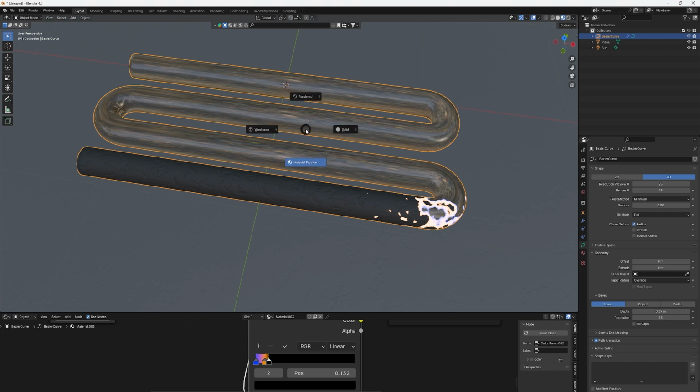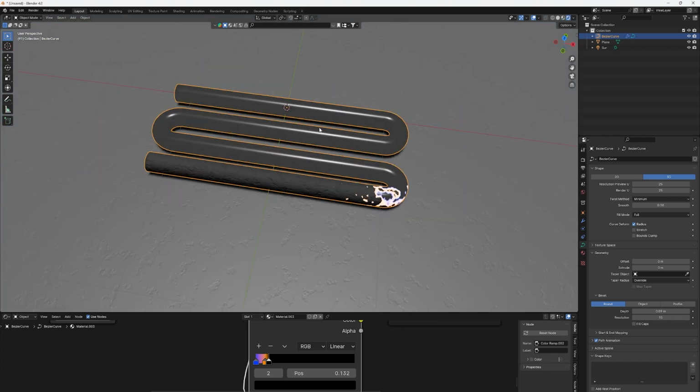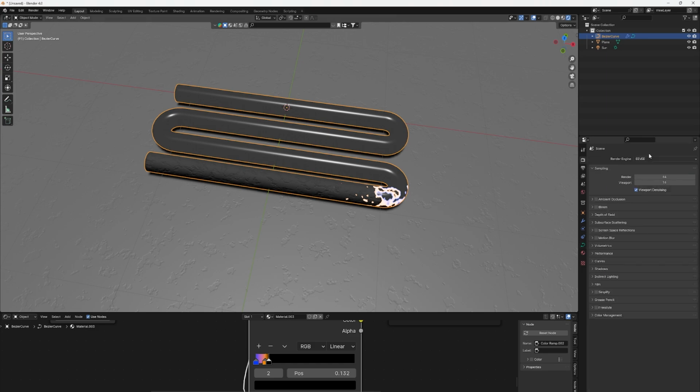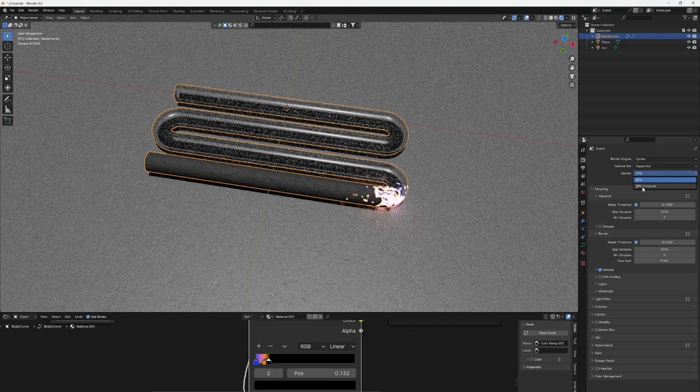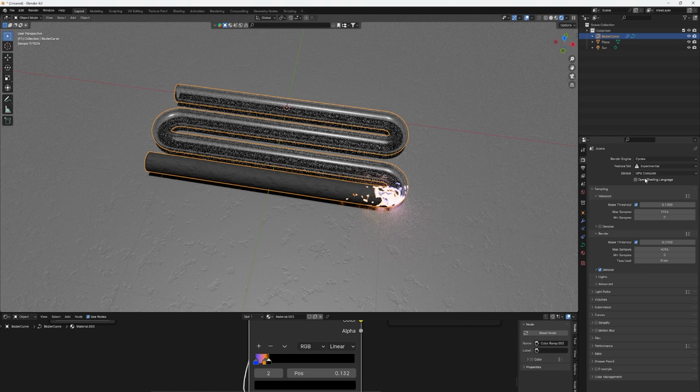Back in my viewport, I'm going to hit Z and 8 on my keyboard to bring up our render preview mode. And then under our render settings, I'm going to make sure that we're in Cycles, that we're using the GPU, and that experimental is set as well. I'm going to come here and make sure that I'm using my denoiser in my viewport.